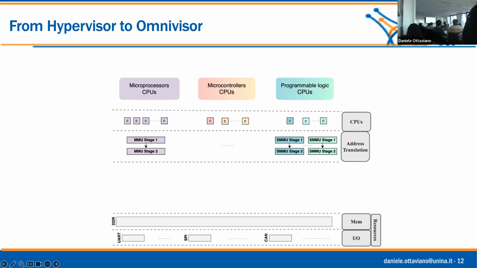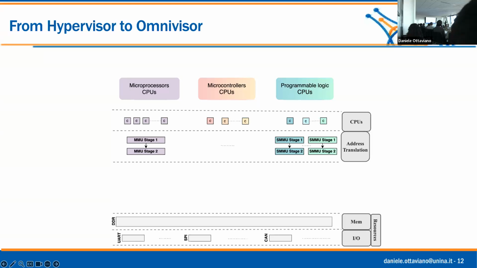But the MPU does not enable the virtualization of addresses. And then we have the soft core and programmable logic. In that sense, a soft core can be implemented in hardware with something similar to the MMU, but you have to do it basically. What usually happens is that you build a very simple processor to execute a specific application on this FPGA. So you don't usually have an MMU, but the FPGA itself is an I/O device. So it is powered with an SMMU, what in Italy is called IOMMU. That is another way to manage virtual addresses, right?